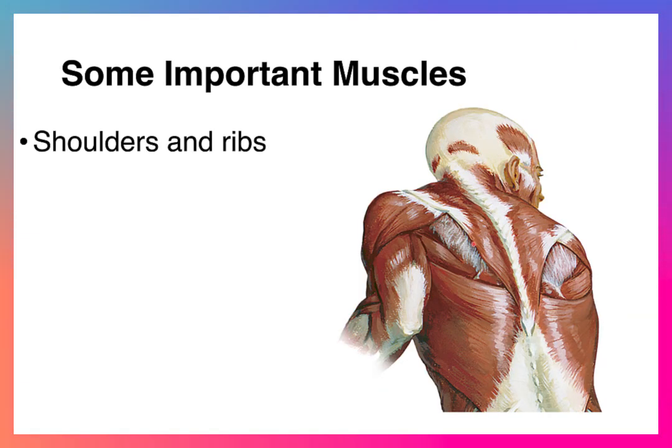In the shoulders and ribs, there are several very important muscles. The first of these is the trapezius muscle. It's named because of its shape once you dissect it out. And this is the trapezius muscle right here. It attaches all along the spine, attaches to the posterior portion of the occiput, and then it attaches along the ridge of the scapula. And so it's basically like this.